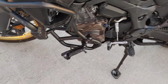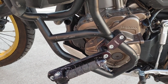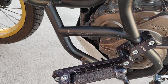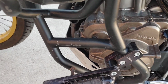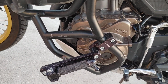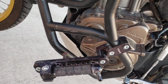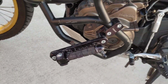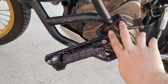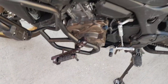Also, I really like how on these bars, they have this double section right here. I use that with these T-Rex highway pegs because it allows me to both attach it up here and put a bolt up against it down there, which means that they don't twist in like many other highway pegs do. They'll always twist in otherwise. So I really like being able to do that because now these are rock solid. And whenever I'm hitting the dirt pretty seriously, I'll just take these off because it's just these two bolts, and boom, take them off, and you don't have to worry about them breaking. The highway pegs, that is, not the bars.